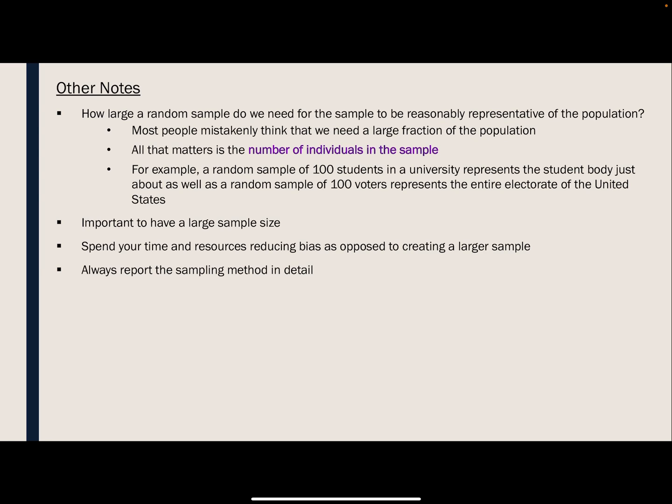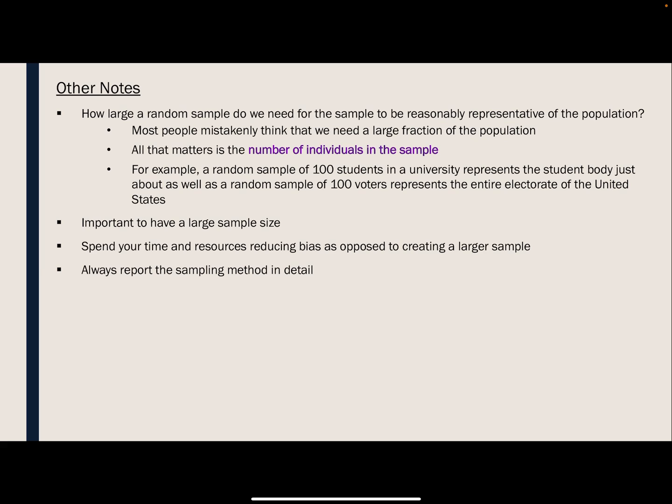I don't want to somehow say that it's not important to have a large sample size. It is important to have a large sample size. But if you do a voluntary response sample and you get 12,000 people to reply to this survey that you threw out on the internet, it doesn't really matter because there's so much bias in that survey. It doesn't matter that it was super big. What's more important for the survey is that it be representative and unbiased.